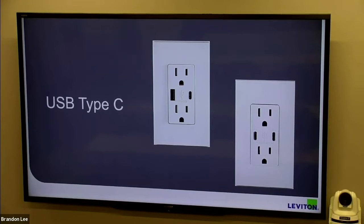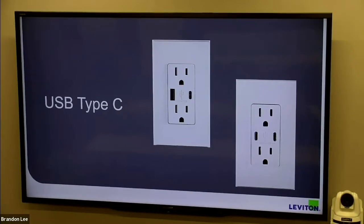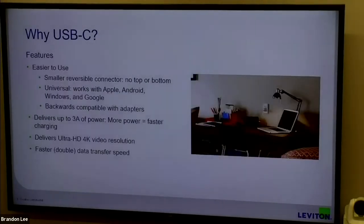A few things that are new that maybe you've seen or haven't seen, if anybody has a phone that has the Type-C plugs now, it's universal in that you can use it from both sides. Both ends are the same. It's faster. That was always one of the complaints with the standard USB, you'd have to plug it in the right way. Both ends are different. Everything's the same here. But the big thing is it's considered 3 times faster.